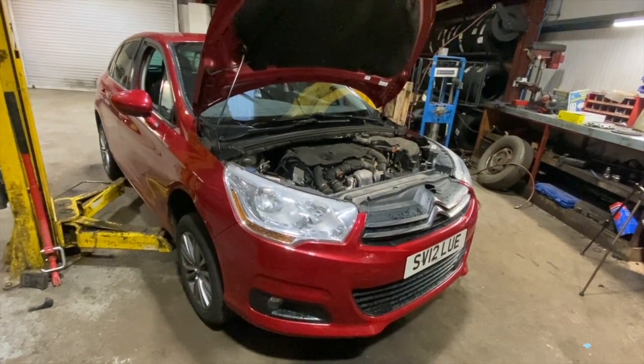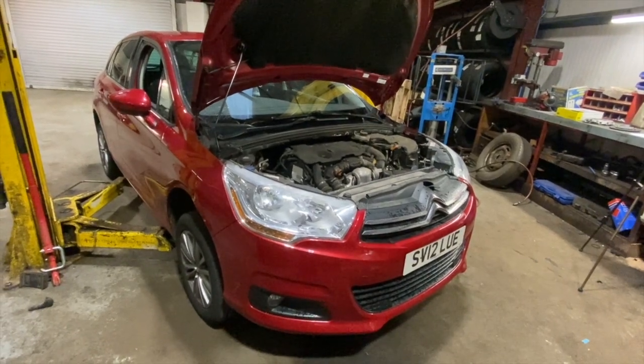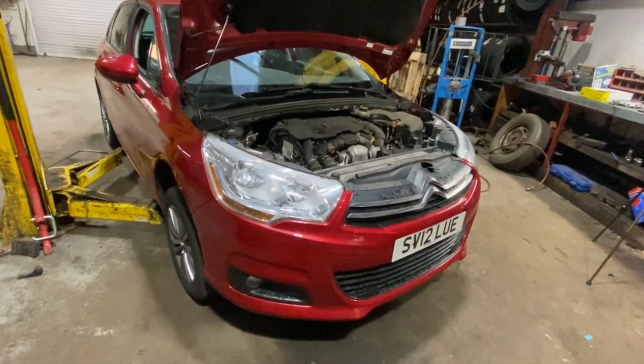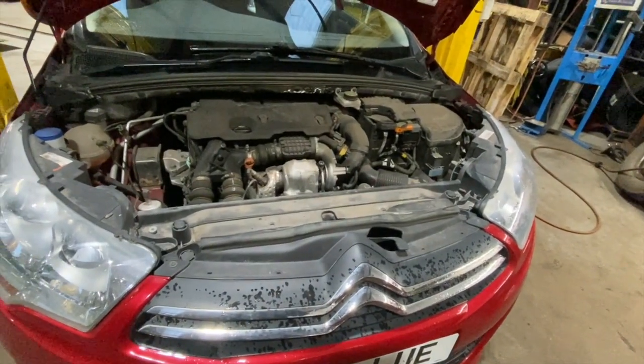Just got a full step-by-step guide today showing you how to fit a new clutch on this 1600 diesel Citroen C4, 2012 model. Now this one's a 90 horsepower one, which only has a solid flywheel on it, not the dual mass.